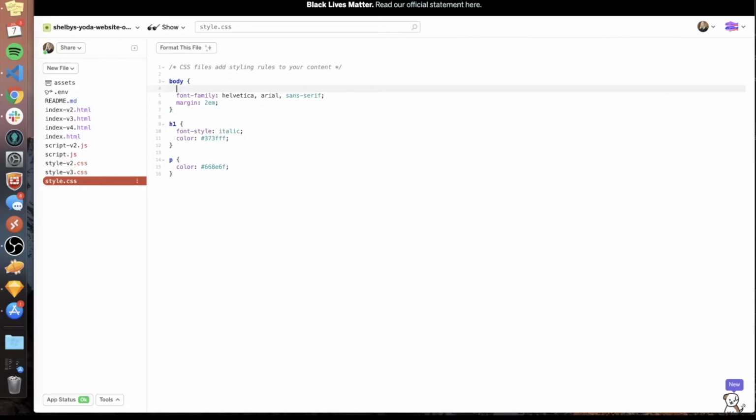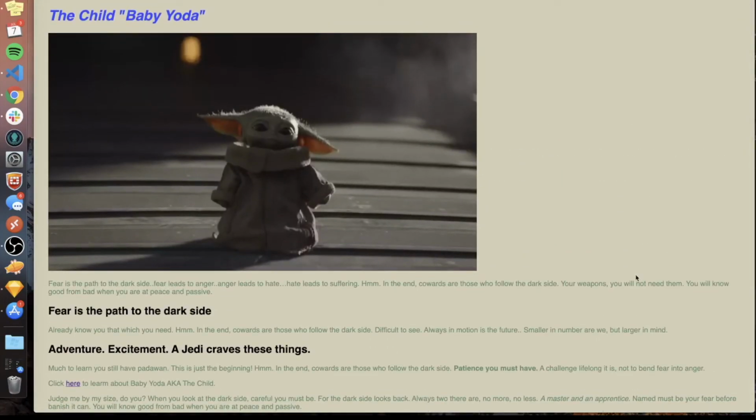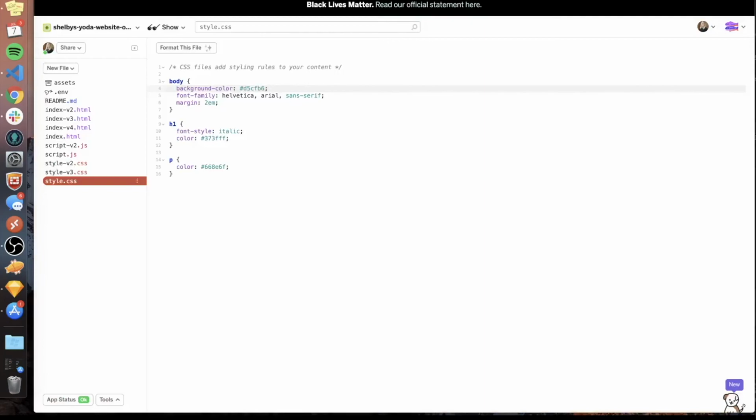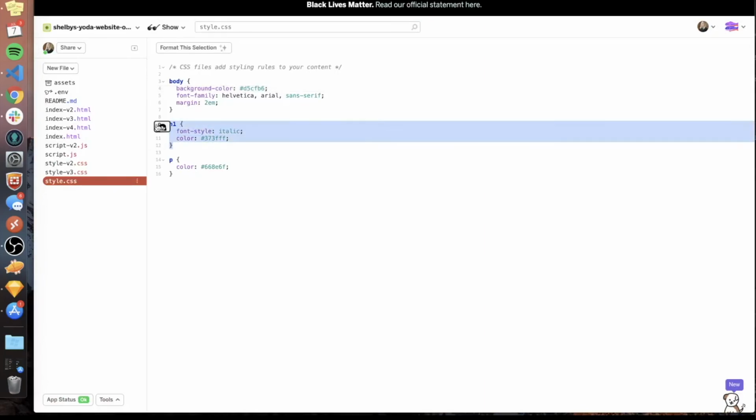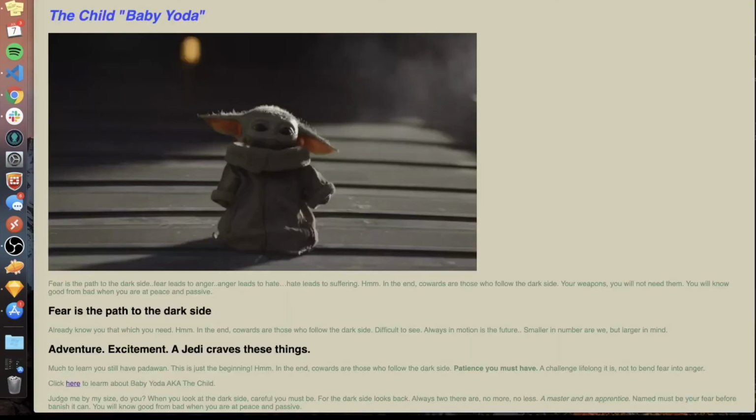Now, it will still render if you have your declarations all in one line, but code formatting becomes very important with your CSS, so just try to keep every declaration you write on its own line. So we're going to do background color, going to paste in that color. If I refresh my page, now that body tag has this nice tan color matching Baby Yoda. I don't really like how this heading has this color blue that Glitch put in there for me. So feel free to go ahead and remove that heading tag style if you prefer. Or if you want to keep it there just to get used to how to write a rule, that's totally fine too. But feel free to get rid of it.